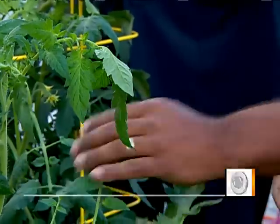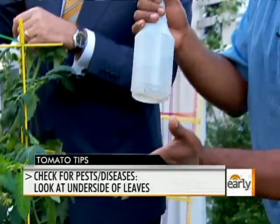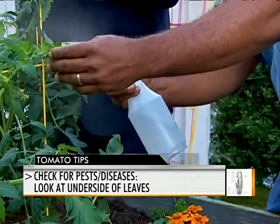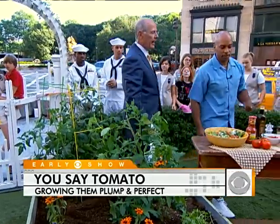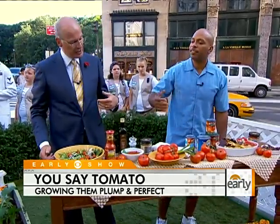So when you pick a fruit, look under there to see. Yep. Knock them off, wash them off with a water hose, or go out and get a nice organic spray, something like Safer, and spray the bottom of the leaves. Using that Safer organic stuff, that way you keep everything ready to eat as soon as you get it. And then within another six, eight weeks or so? Let's say six to eight weeks.